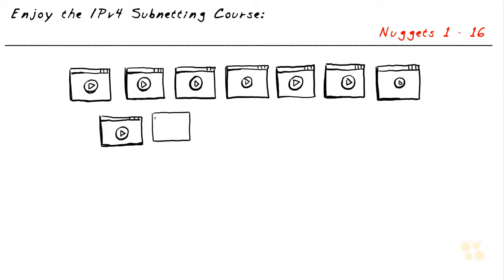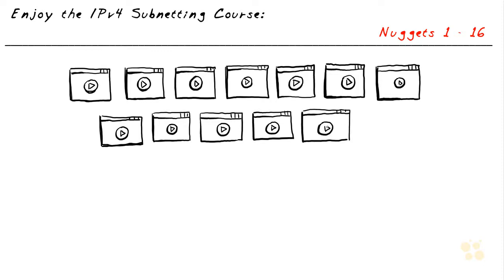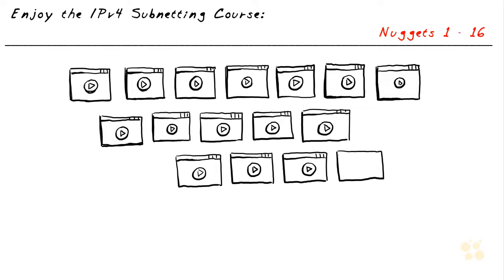Now, one of the challenges, I'm going to be right up front regarding IPv4 addressing and subnetting, is that for a person who is fairly new to it, it has a fairly short shelf life. And you might be saying, Keith, what do you mean a fairly short shelf life? Well, if you learn it, for example, you go through it, you do some exercises, but you don't apply it, that knowledge, very likely for a new person, is going to evaporate over a period of several weeks.